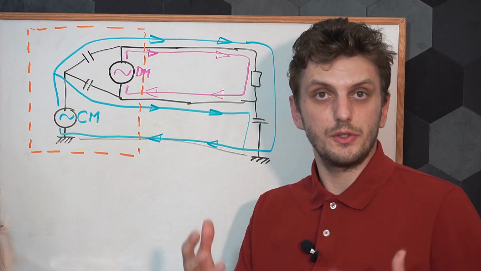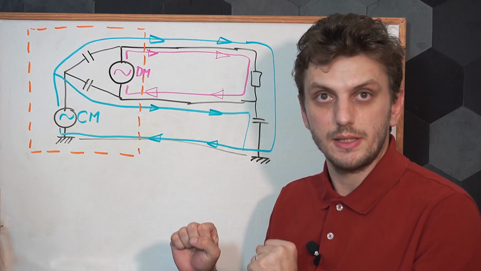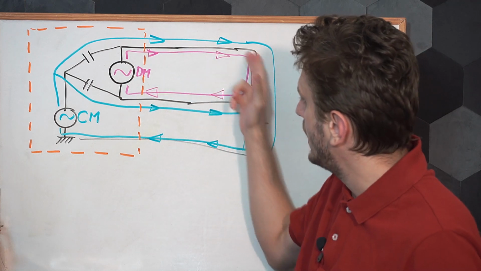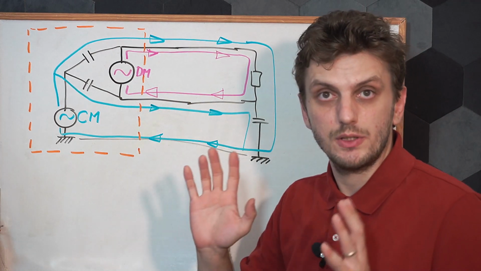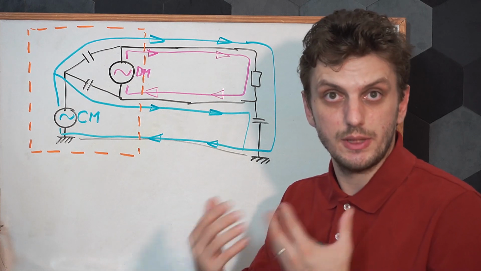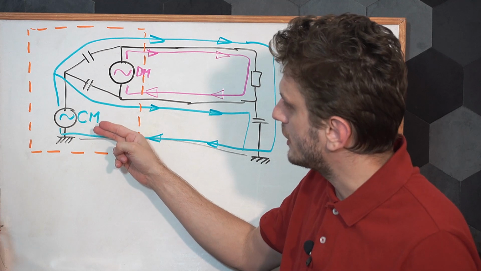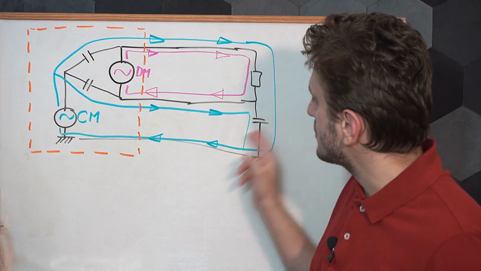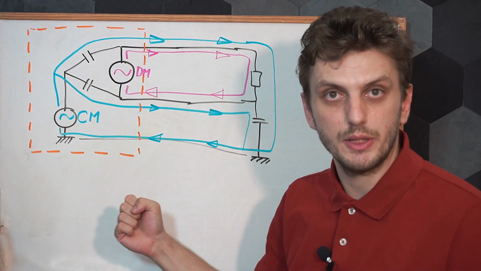First, let's remember a few things about how noise can exit a circuit. Now, when talking about conducted emissions, you have two types of noise that need to be treated differently: common mode noise and differential mode noise. Now we can create a model of the two types of noise source in something like this. So differential mode noise is the type of noise that will come out through one of the supply lines and go back through the other line. So differential mode noise completely closes back through the supply lines themselves. Common mode noise, on the other hand, goes out through one or both lines at the same time and closes back always through a common ground plane.